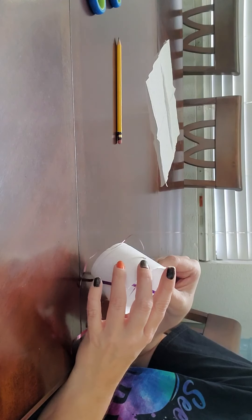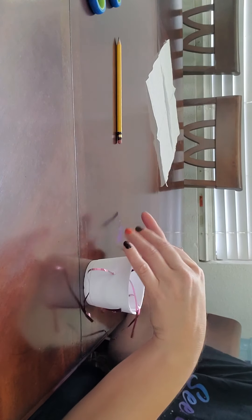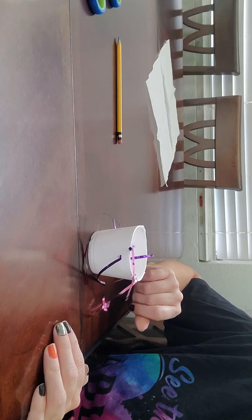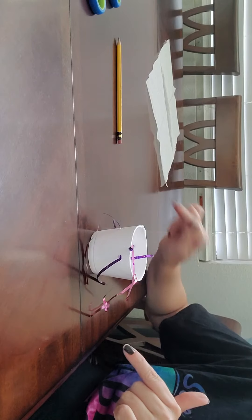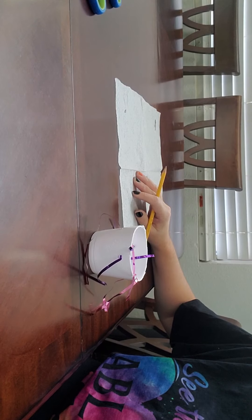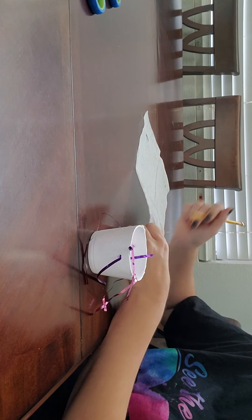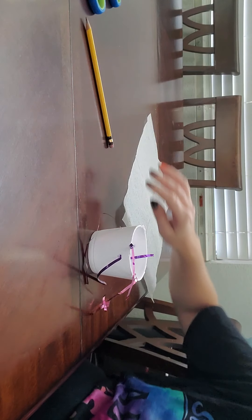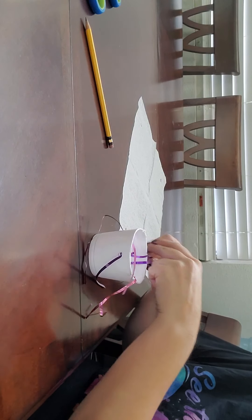In the end, we'll see if it can help it float carefully to the ground. We want it to float — we don't want it to drop. So I'm going to actually use a combination of tape and tying it. So I'm also going to experiment. Let's get started. I'm going to go ahead and poke four holes right in the corners of my napkin, and then I'm going to use tying and some tape just to be sure that it's extra sturdy.